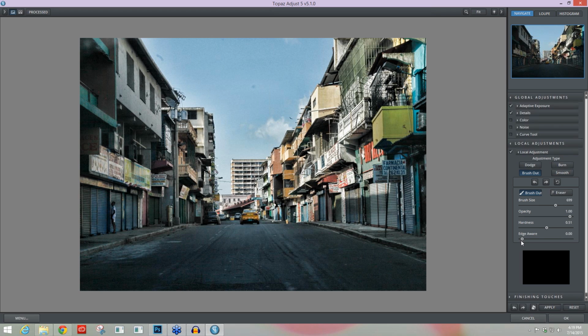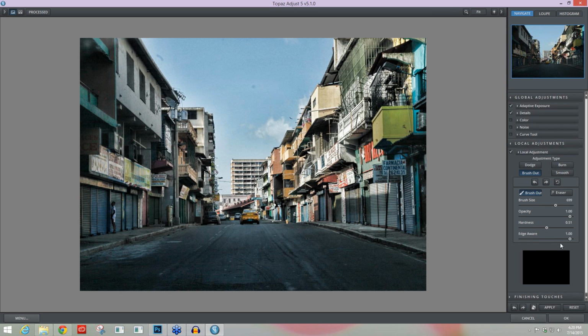And then edge aware. Edge aware is really where a lot of the technology in this brush comes in, all of our brushes. It's a color aware brush. So at 0, it's a dumb brush. It doesn't have any awareness of anything. It's just a regular brush, and as I brush over something, it doesn't matter if you brush over an edge or anything like that or separate colors. It's not going to recognize that. You can see over here on the thumbnail on the lower right that there's no recognition of lines or color or anything. It's just a regular brush. And as I make this kind of movement around the sky and building edge, it's not very exact and it's not specific. I'm going to step back in those movements here, or reset.